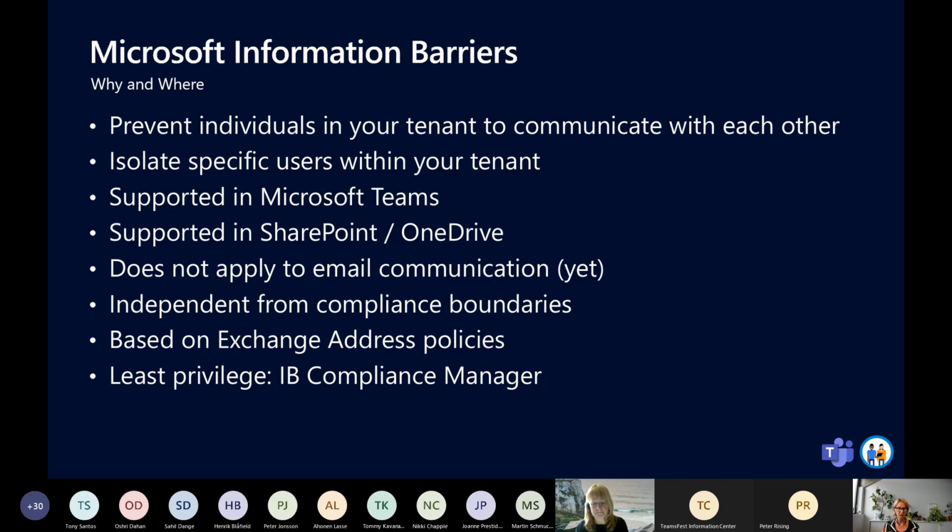A use case could be insider trading. Within a bank, this could happen because people talk, you know how it works. And to have it in a compliant way that every regulator would accept, you might need to set up information barriers to prevent individuals in your tenant from communicating with each other. On the other side, you do not need to set up information barriers if you just don't want individuals to talk to each other. Very often, communication is king.